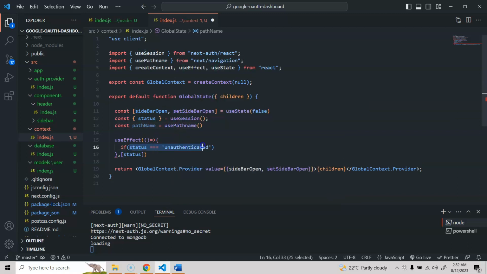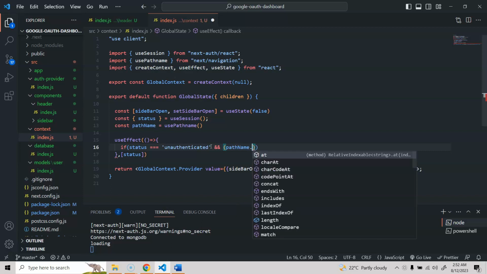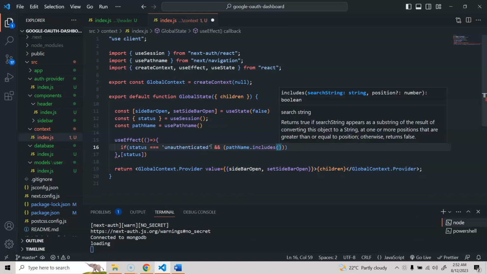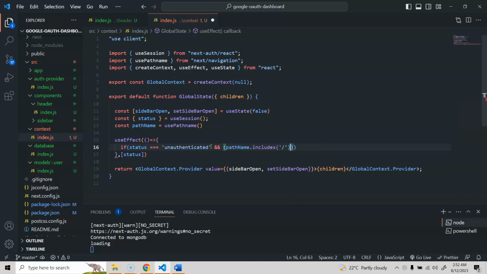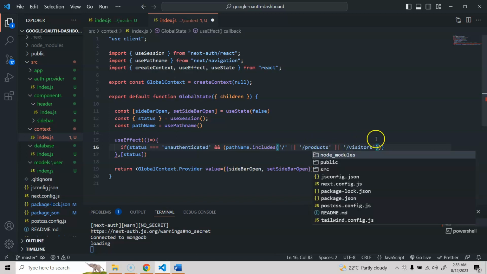If the user is unauthenticated, we can check if the path name includes slash, or it will include products, or it will include visitors. That means the user is unauthenticated, and if any of the path names match, you can give this one as slash products and slash visitors.